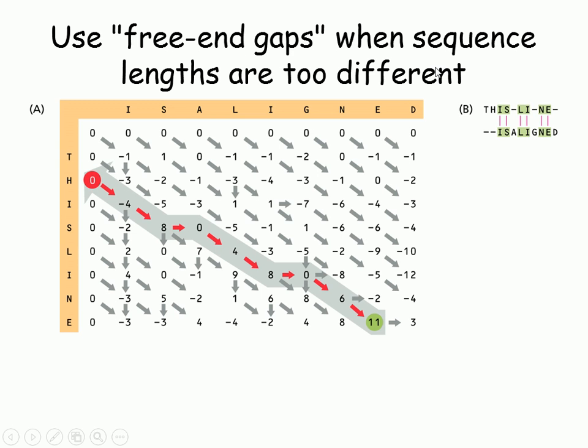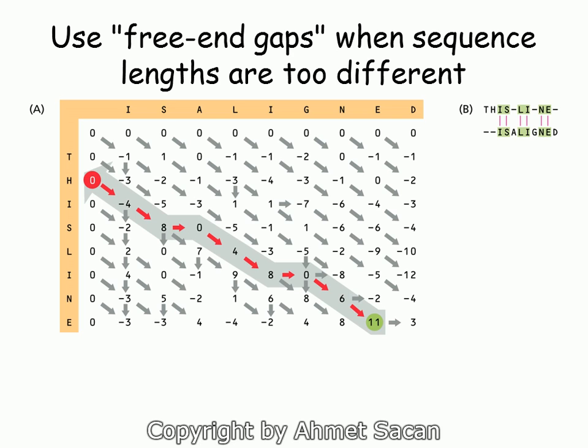All right, so if you are comparing a short sequence with a long sequence, you will have gaps at the end, right? Because if a short sequence is highly similar to a shorter portion of a long sequence, then there will be gaps around the short sequence to compensate for what it's missing at the end. But that will mean that you have a very large gap, and a large gap penalty will give you a small overall alignment score, even though the short sequence was highly similar to a portion of the large sequence.